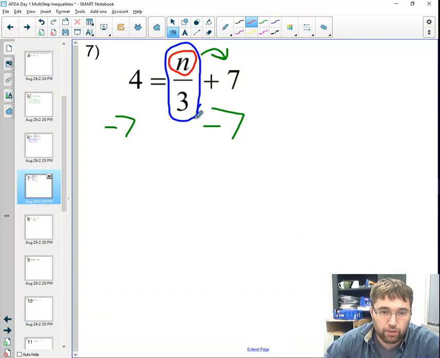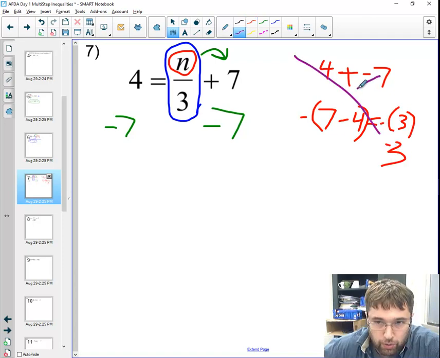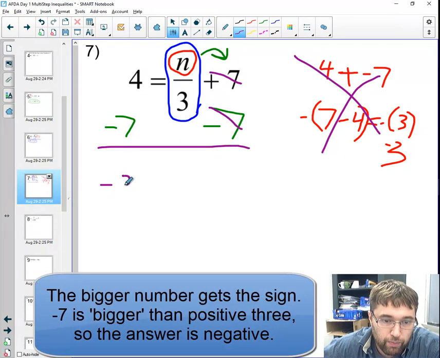4 minus 7 is the same as 4 plus a negative 7. But the other trick is you can do 7 minus 4, which is 3, because you distribute out the negative sign. So you have to still put the negative sign here. So there's negative 3. So just ignore that if that was confusing. We're going back to the problem. We have positive 7 minus 7, 4 minus 7. These cancel out. 4 minus 7 is negative 3. We get the same answer. And we're left with the n divided by 3.